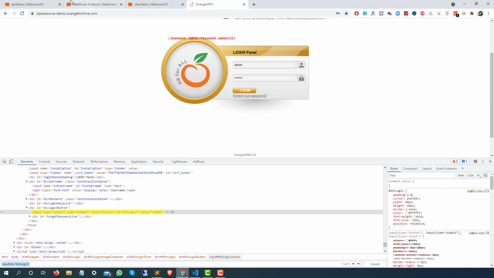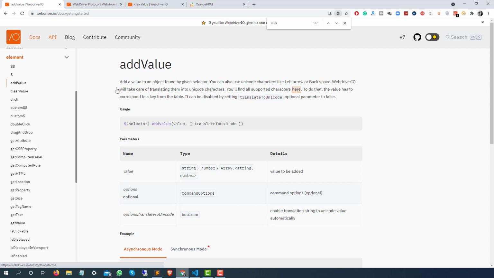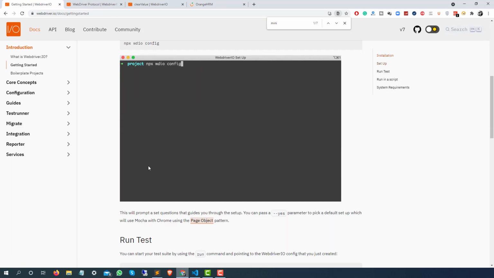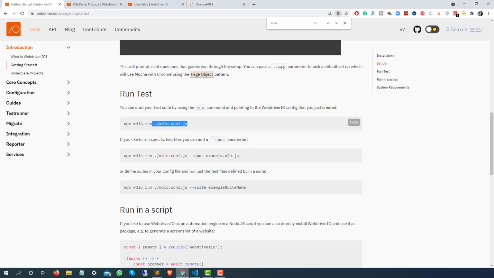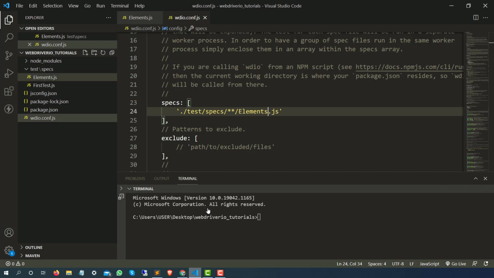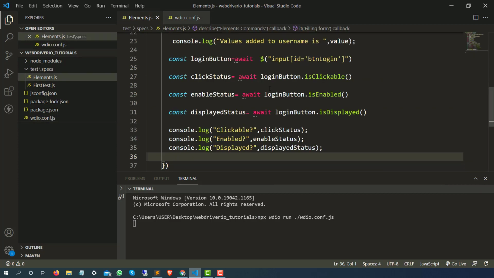And the command that we have to use, again, go to the documentation, and you just need to run this, which is npx WebDriverIO run and that config file. So right now we are in the same directory, which is WebDriverIO tutorials. I will just paste here. So this time it should run the Webelements.js file.